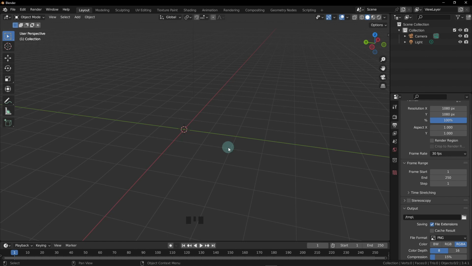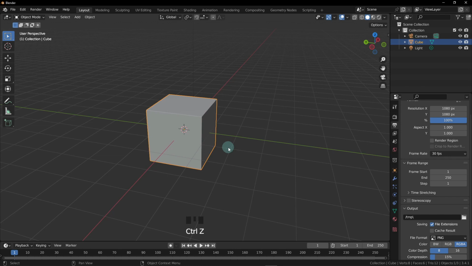It does almost always bring up your context menu here, and then you have another option you need to choose, in this case, delete. But in some cases, delete and X are going to do pretty much the exact same thing, especially once we're actually editing the model. So it's really just a matter of personal preference. So again, we can just hit Control Z to undo that delete, and the cube is back now.